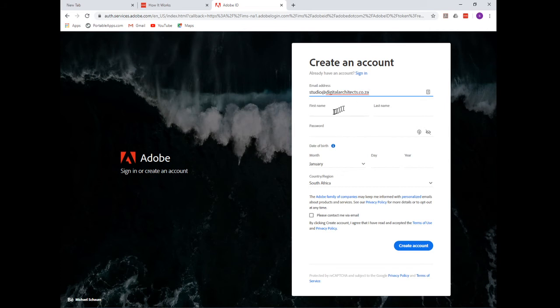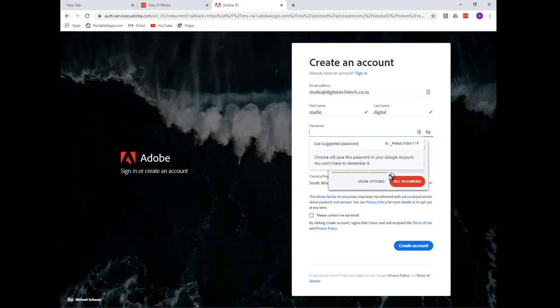There's our email address inside of there. We can put in a first name. We can put in a last name. And now we want to put a password in. So now you'll see that this little icon here sits here, and this little icon here is what's coming out of LastPass.